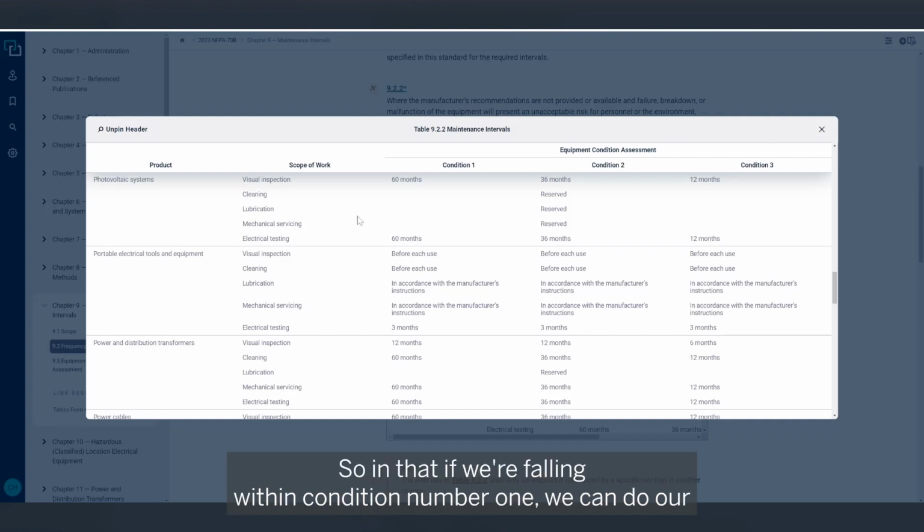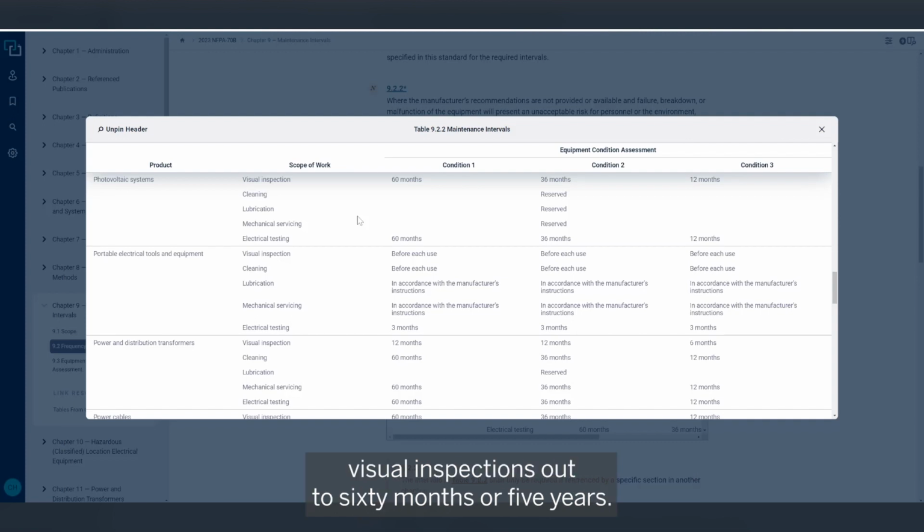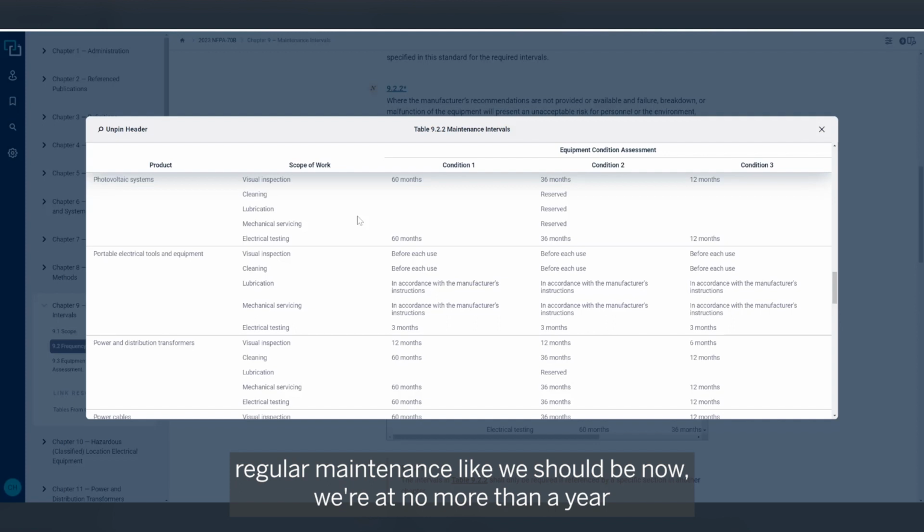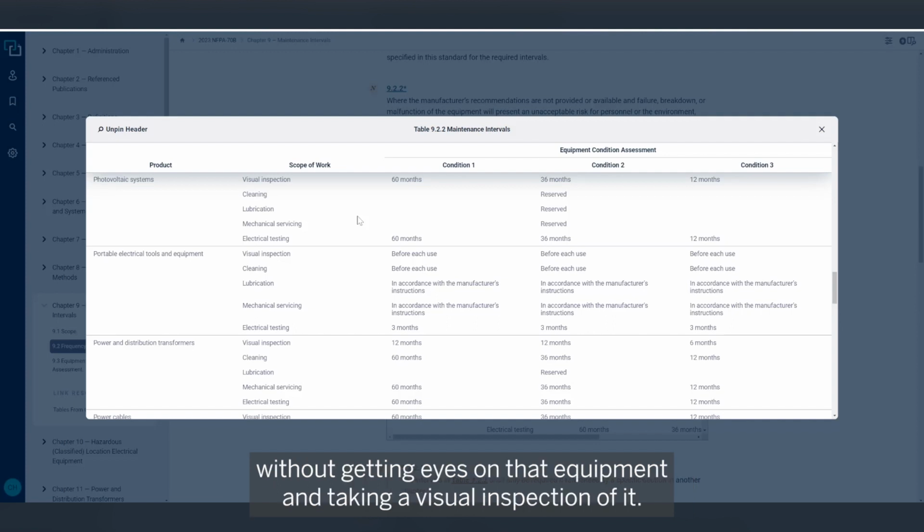If we're falling within condition number 1, we can do our physical or visual inspections out to 60 months or 5 years. If we're in condition 2 with the equipment, 36 months or 3 years would be the visual inspection. If we're down to condition 3 where we're not doing that regular maintenance like we should be, now we're at no more than a year without getting eyes on that equipment and taking a visual inspection of it.